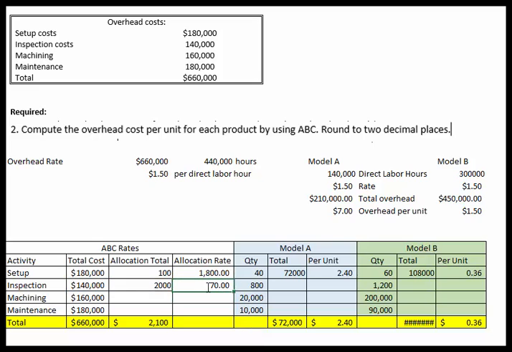There's my formula. So the total that we're going to allocate to Model A, we're going to take those 800 hours, multiply that by $70 per hour, and to get it on a per unit basis, I'm using the same methodology we did for the setup costs. I'll just explain it again. We're going to take the total inspection dollars that were allocated to Model A, and we're going to divide that by the total 800 hours, and it's $70.